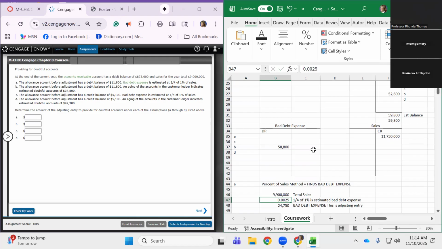So we're going to show you both of these methods under the allowance method. And I know we're using the word method a lot. There's the direct write-off method and the allowance method. The direct write-off method does not have the allowance account at all in the chart of accounts. They just write off a debt. They take it out of accounts receivable and put it directly into bad debt expense. They don't mess around with this allowance. But GAAP prefers you have an allowance. The allowance is, one more time, a contra asset to accounts receivable. We've started to see some contra assets. We're going to see another one in chapter 9. So this is that allowance for doubtful accounts.